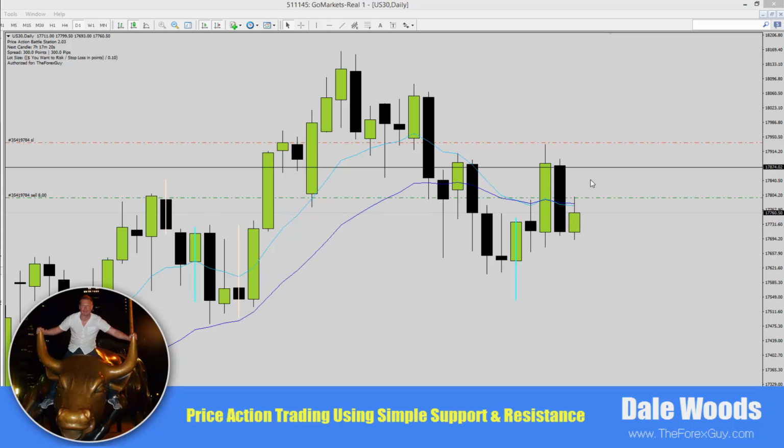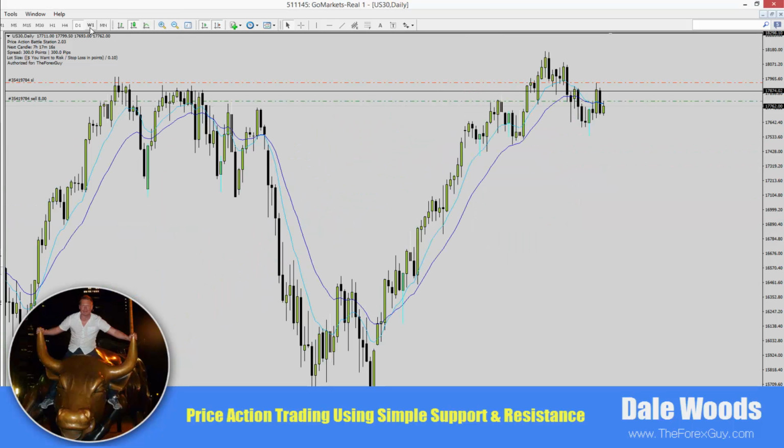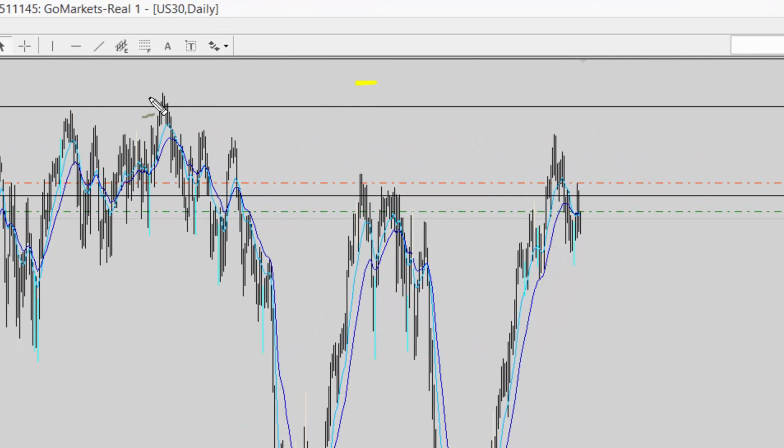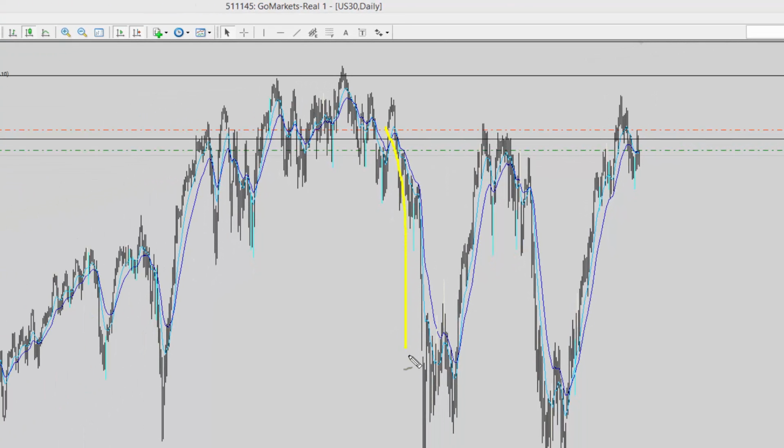First, we're looking at the Dow, which has been a market I've been eyeballing for a while, and let me show you why. Because this market's become very unstable. It hasn't really been able to make new highs up here. We've basically capped out. The market top's basically there, and we're getting these wild swings. So I've been trying to get ready to catch the next major panic sell-off that causes these large moves.